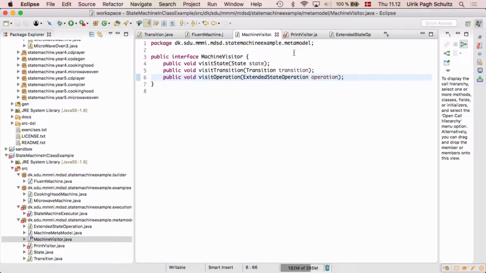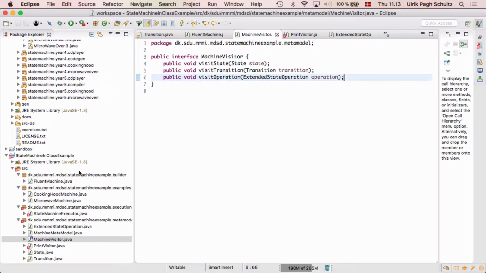Now immediately, one thing which is kind of nice about the visitor is now I've said, oh, I have a new kind of thing I need to deal with. Imagine if you had done this with an if, then everywhere there was an if, you would have to go check, am I checking everything? Now I get a compilation error every place where I'm missing it, which is nice in the sense that I cannot possibly forget to add how to handle an extended state operation.